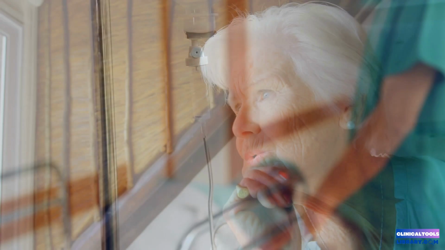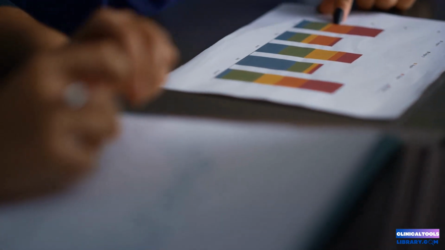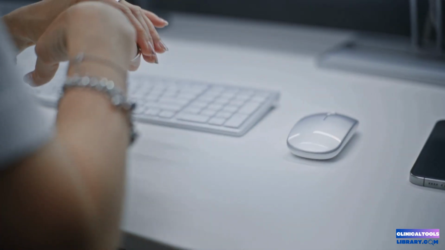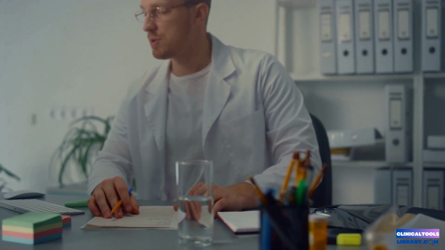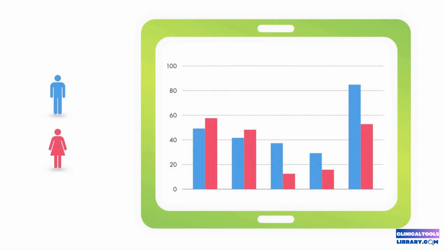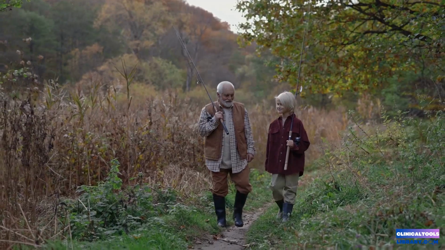The Frailty phenotype demonstrates a sensitivity ranging from 75 to 85% and a specificity between 70 and 80% in identifying frailty among older adults. Sensitivity refers to the test's ability to correctly identify individuals who are truly frail, minimizing false negatives. Specificity indicates the ability to correctly classify non-frail individuals, reducing false positives.